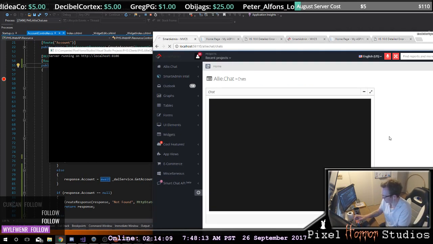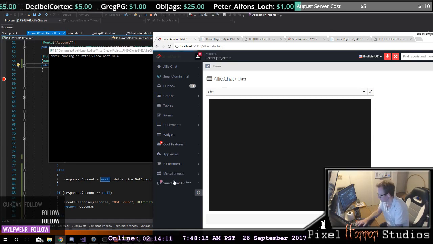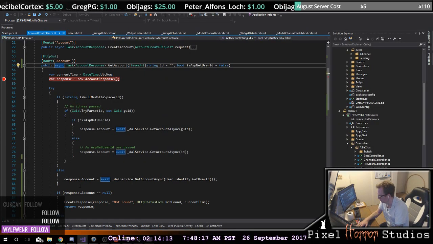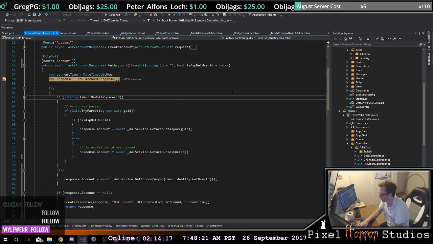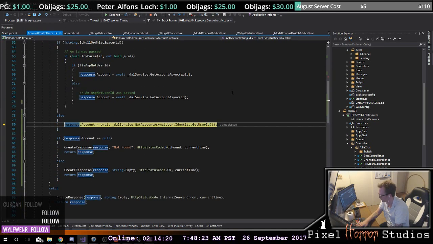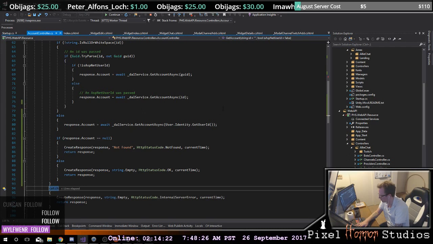Okay, we'll try connecting. Okay, it hits the token. Let's see if it hit the endpoint. It hit the endpoint. It's gonna go ahead and try to get the account by the user ID, but it doesn't have an identity in it, right?